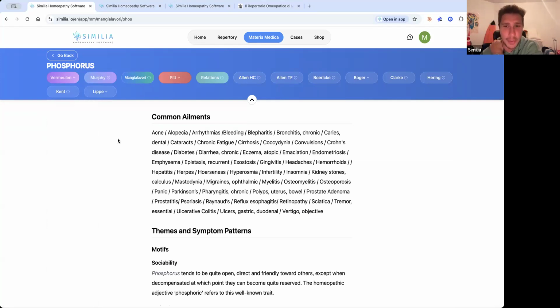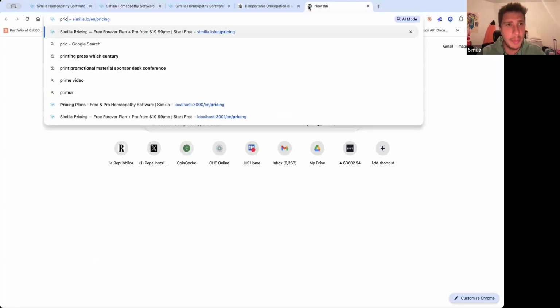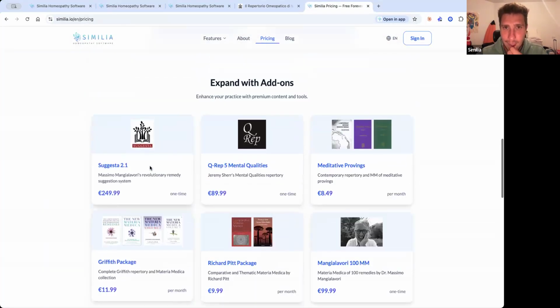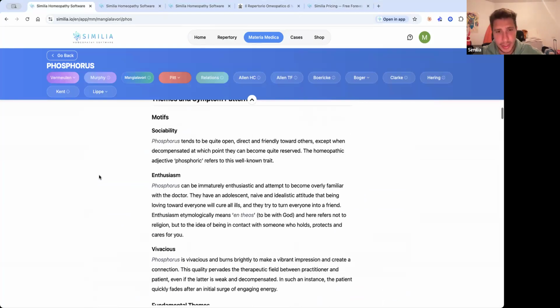Yeah, absolutely, Emma. I completely agree, and we are working on it. It's in the work already, so hopefully next week we'll have a page for every add-on, every package, that explains exactly what it is, what it includes, and so on. Because at the moment, even in the public page, which is similar to the shop, there is really not a lot. So yeah, coming soon.